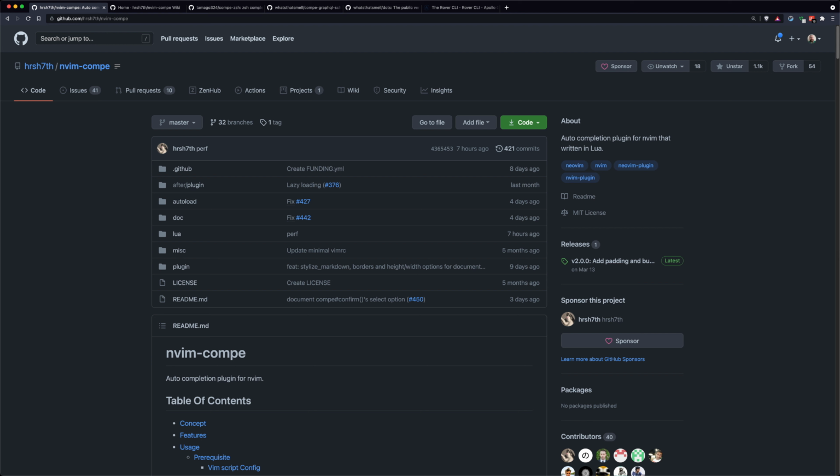In order to use the code that will be provided on the What's That Smell repository for the code in this video, you will need to be using nvim-compe. A lot of this knowledge transfers to any completion engine that you want to extend, but I'm specifically targeting nvim-compe because it's the most popular and most highly recommended currently in the Neovim community for completion. That could change, but either way, these skills are going to be useful for you.